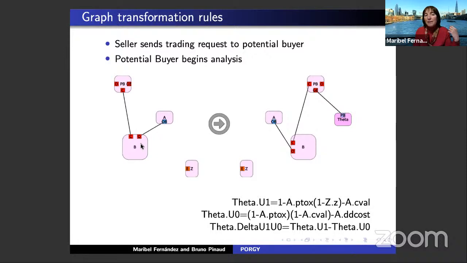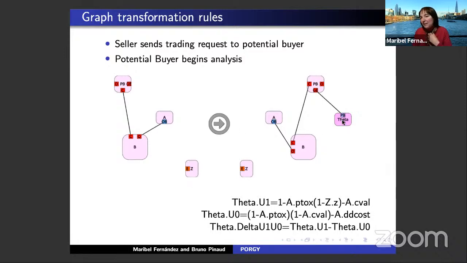So we have a bank that owns an asset, and there is a potential buyer that wants to buy that asset. And then we have a formula that reflects the formula that I showed you. So the potential buyer can decide whether to be diligent or negligent, depending on what they perceive is the market behavior, what they think is the probability of toxicity, and what the cost of the diligence check is. So they do this calculation.